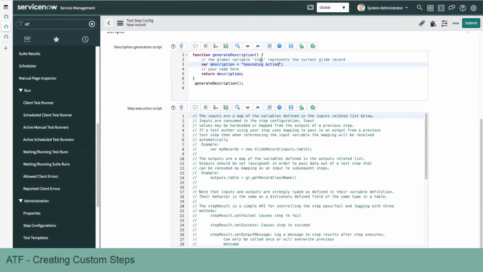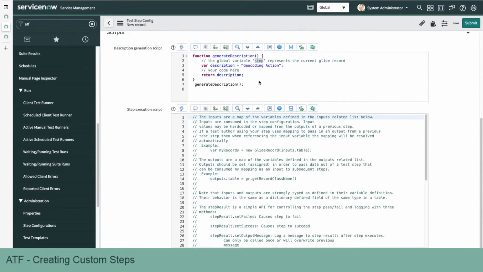You have access to any objects in there? I mean, is current to represent something? You have access to a variable called step, and step would also have access to all the inputs and outputs of the current test step as you add it. So as soon as the test step, not the test record itself. That's correct. It's the step as you add it to a test suite. Got it. And as soon as I add input variables, we can reuse these input variables here. For now, I have no inputs yet, so we need to wait for that.